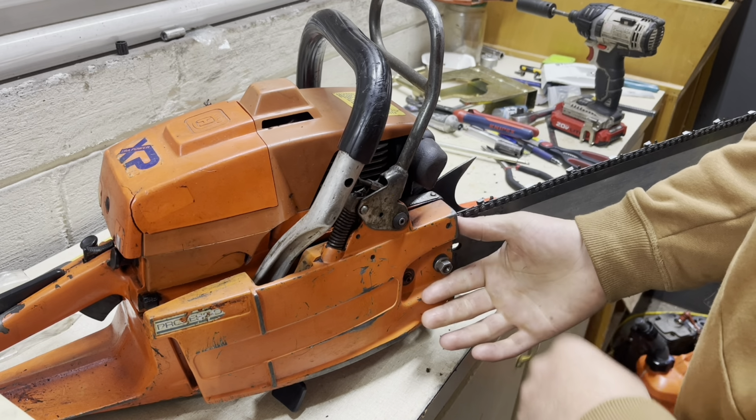I don't know how long this saw's been sitting. I'm assuming it's been sitting for a long time. When I got it, everything was stripped off the PTO side. And like I say, I just put her back together last night. New crank seal. I'm assuming that's why it was taken apart. I inspected the bearings. Everything seemed to be okay there. It didn't have any play.